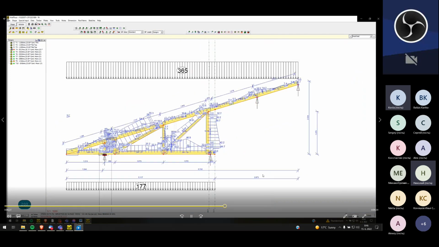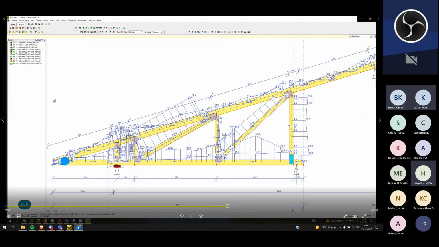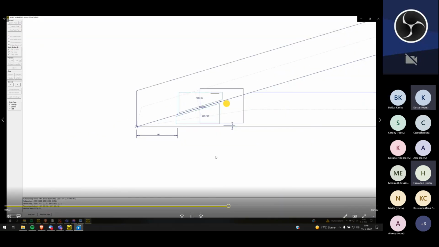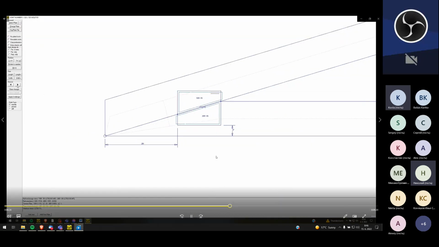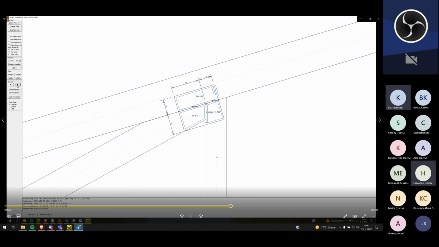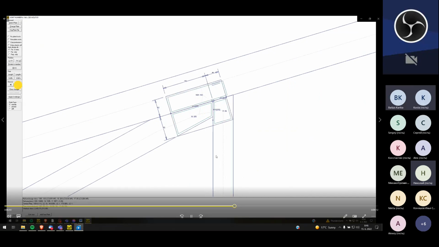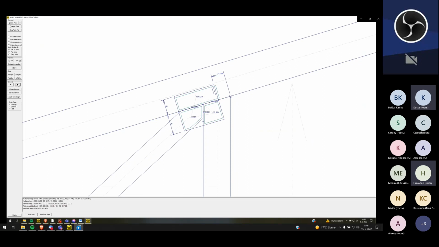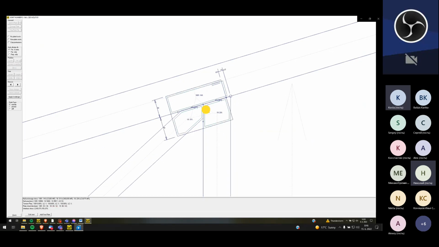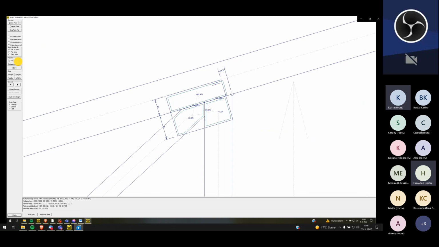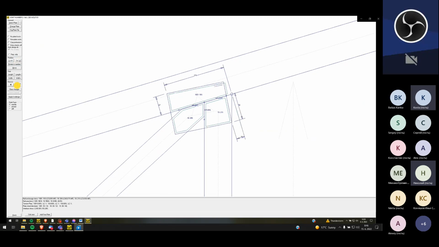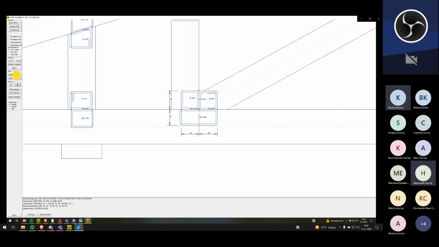The support will be closer to that point where we increase the size of the shoe support. Немного сдвинули опору, чтобы увеличить место для установки крепежа. We are looking for the best option for the nail plates. Так, ищем более правильное положение для пластины. And turn it, move it, play with it. Двигаем, крутим.